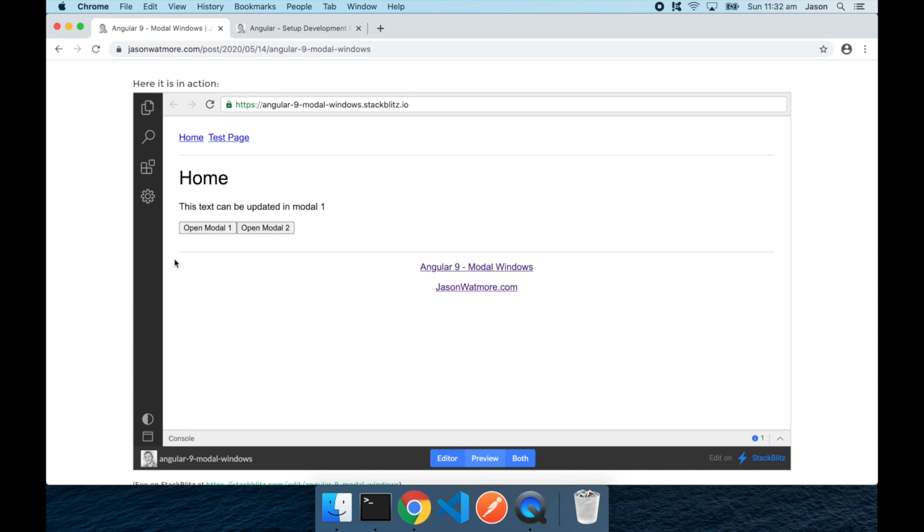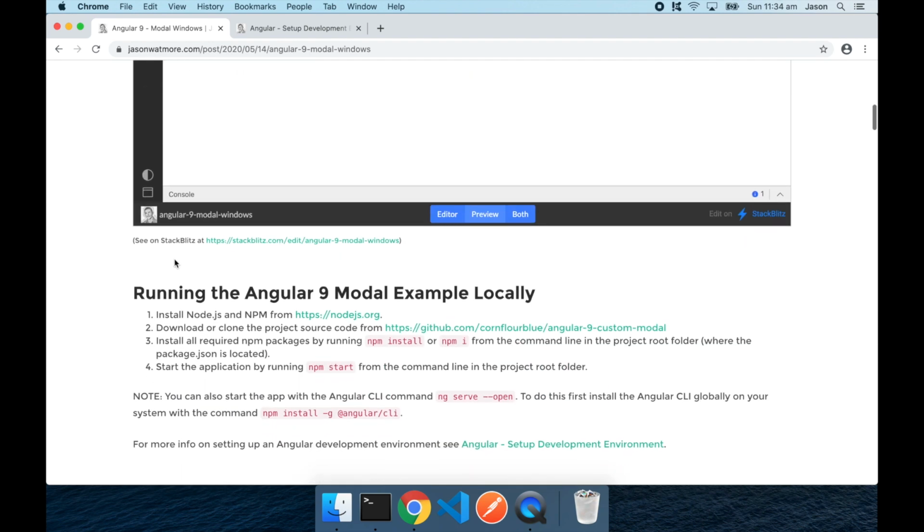Most of the core modal functionality is controlled by a handful of CSS classes and a few lines of JavaScript for showing and hiding the modals. So I thought the best way to explain how they work and to show how they work would be to create a static HTML, CSS, and Vanilla.js version of them first, and then afterwards to create an Angular version which will wrap that functionality in an Angular component, service, and module. So the steps in this video that we'll be going through are first to create a static version, followed by an Angular version. Okay, let's get started.